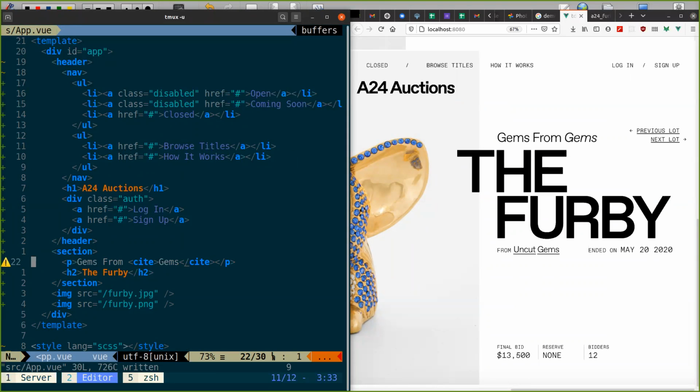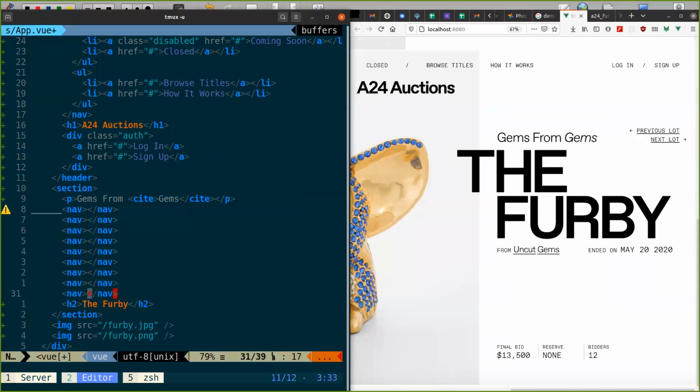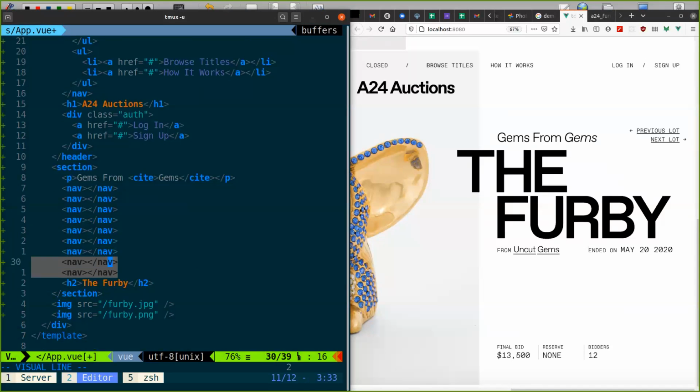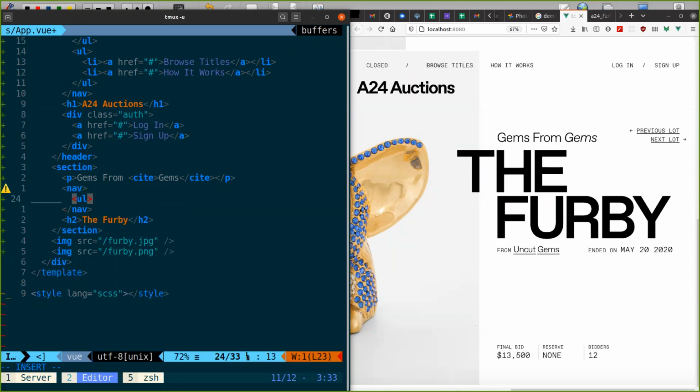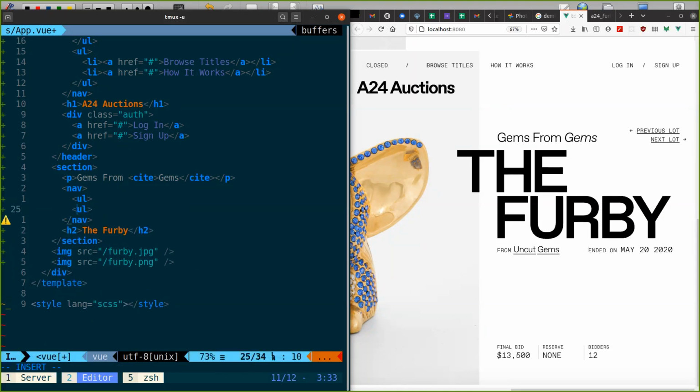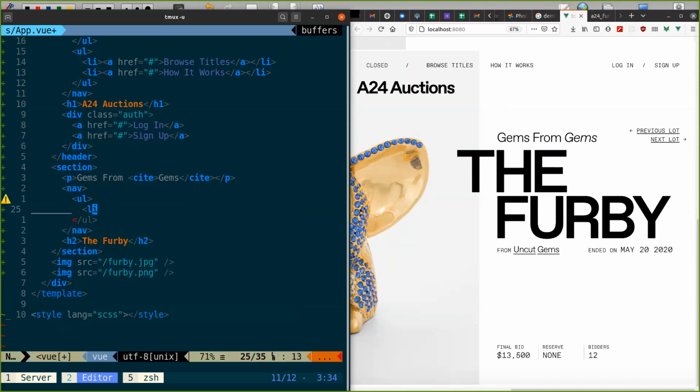And then this has a nav also, which has a list of links. A little list, that's not really a list.